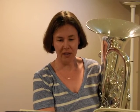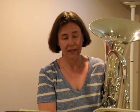Rochut himself was a trombone player. I believe he was the principal trombone, I have to remember my history, in the Boston Symphony in the late 1920s, and I think that's when all of these etudes were compiled. He used them as study pieces for lyrical playing. So that's the approach that you should take: as connected and singing and in as cantabile a style as you can muster. If you were to approach this like a Sousa march, that wouldn't work very well. That certainly wouldn't be characteristic of the music. So keep that in mind in your practice.